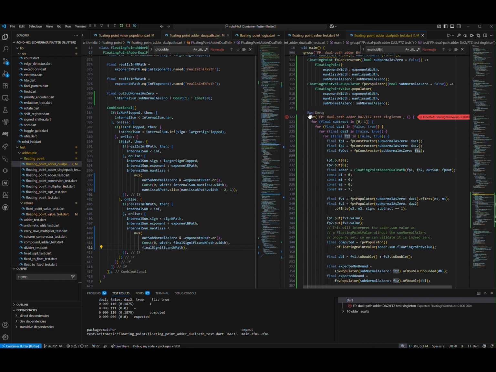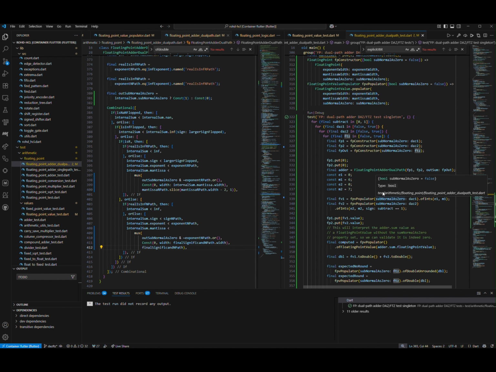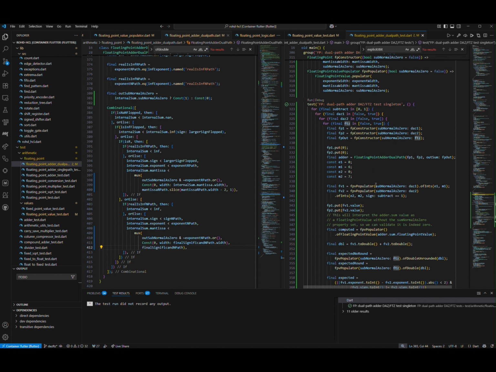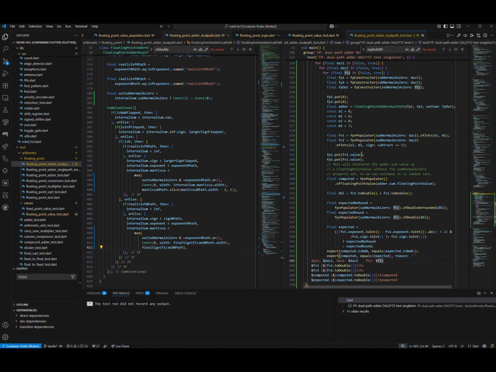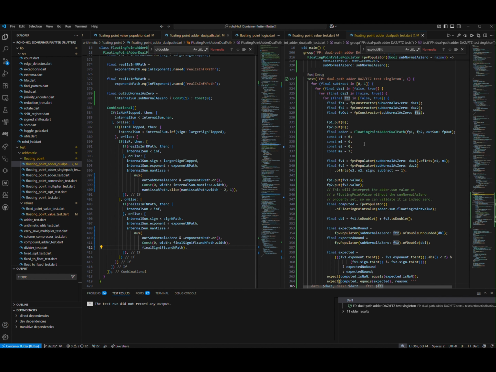So we'll run our test again. And indeed, we pass our smoke tests in all the combinations of DAZ and FTZ for the different inputs and outputs. We actually pass this simple smoke test for a single pair of values. And so really the next step now is to actually do this exhaustively, which we'll do next.